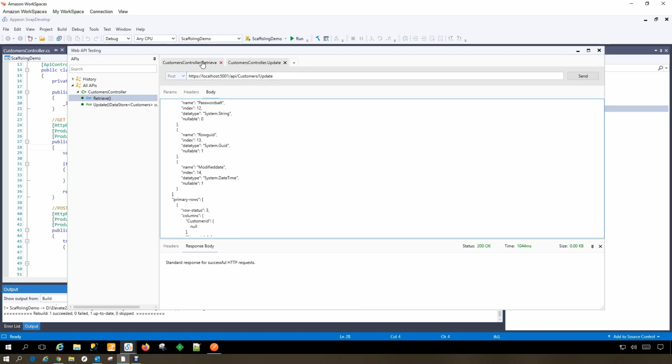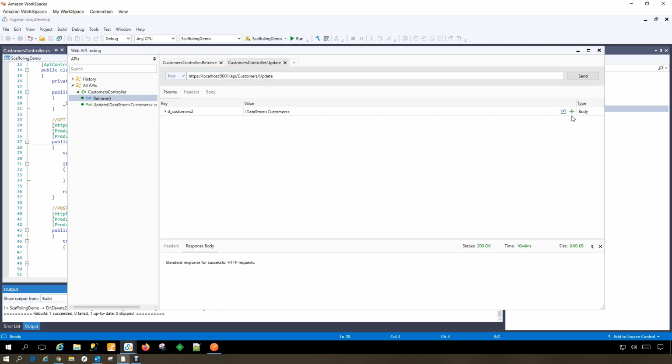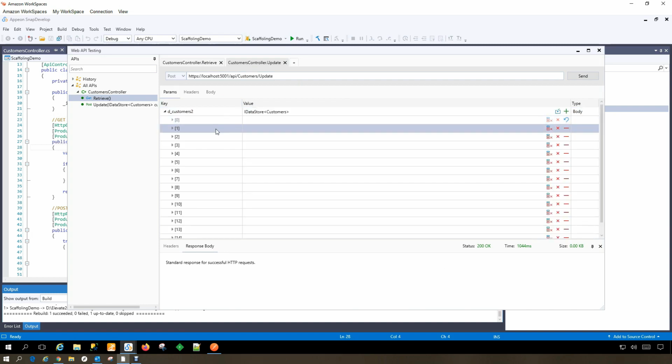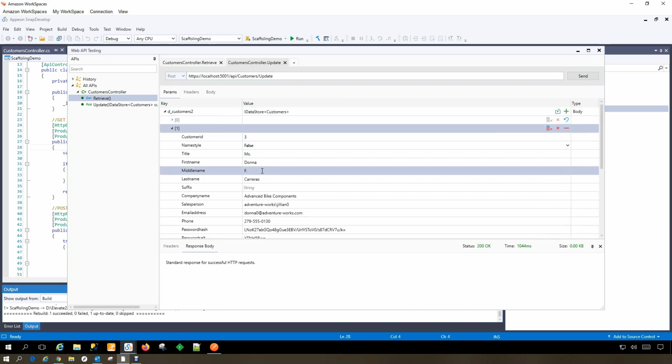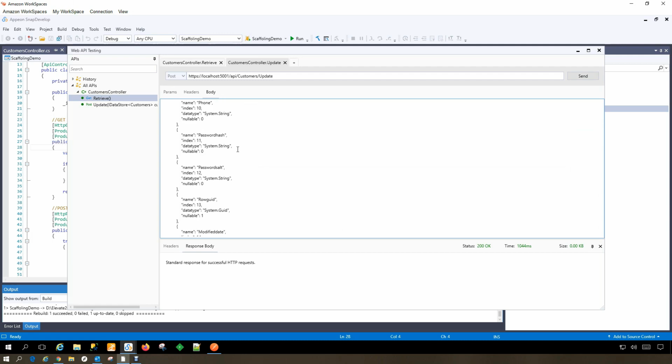Okay. So let's go ahead and modify one. Oh, wrong tab again. Sorry about that. Parameters. Let's take one of the other rows and modify it. So we'll make this G. Keep in mind what it was I just changed there, because now I'm going to go to the body. Okay. Now I have to pass the metadata here.